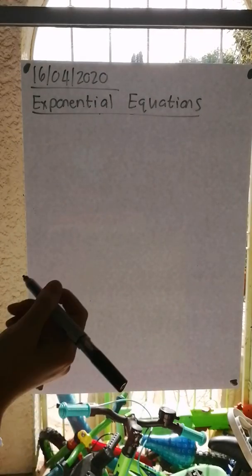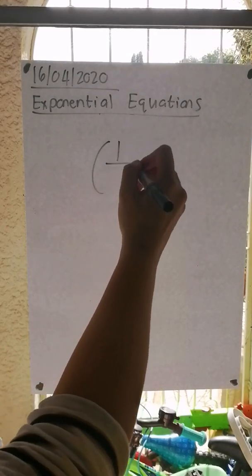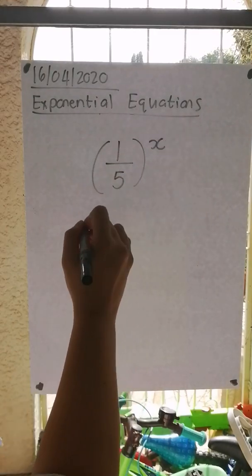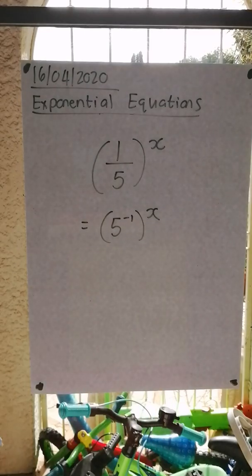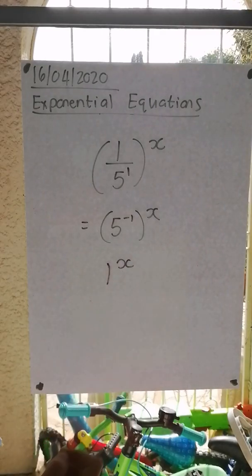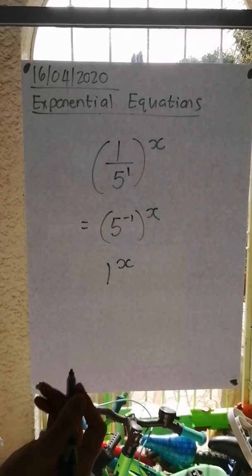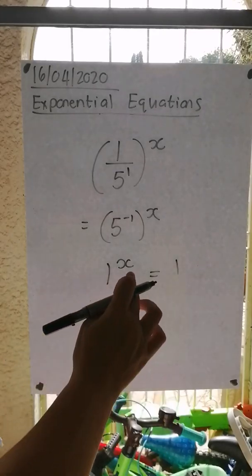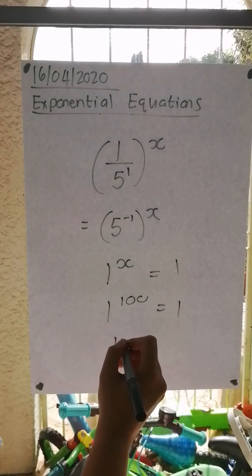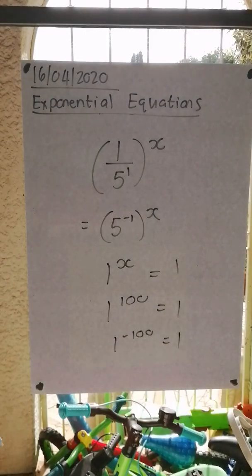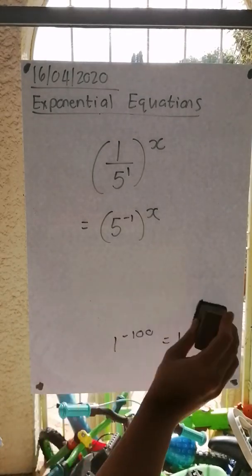Please remember that if I have a fraction, so 1 over 5 to the power of x, this becomes 5 to the negative 1 raised to the power of x. Take this positive power up. I don't want these fractions. Also remember that if you ever, for some reason, come up with something like 1 to the power of x, remember that 1 to the power of x is 1, because 1 raised to anything stays 1. 1 raised to 100 is 1. 1 raised to negative 100 is also 1. So, if you ever get 1 to the power of x, the result is 1.